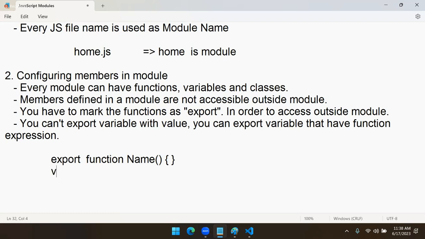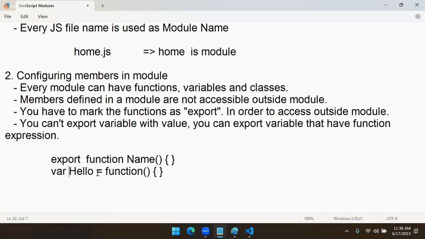If there is a variable called, suppose, hello, and in this we have a function, now we cannot directly write export anywhere. Then how to export this function?